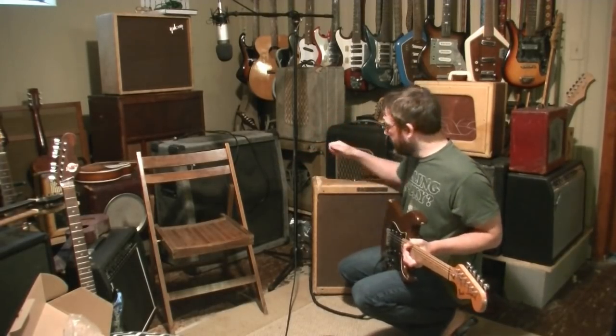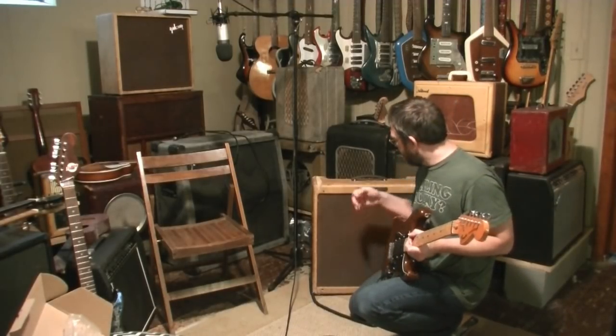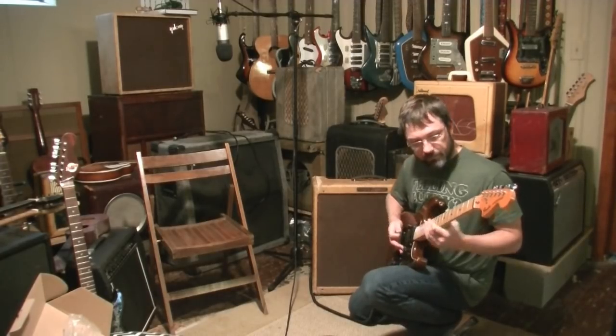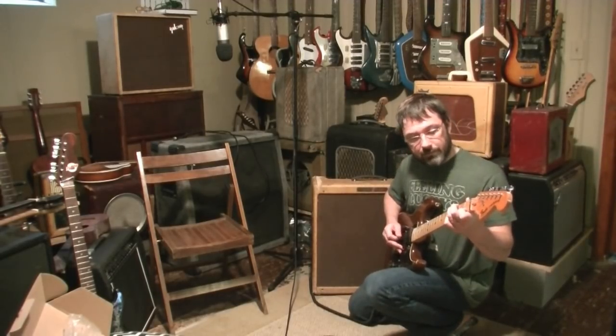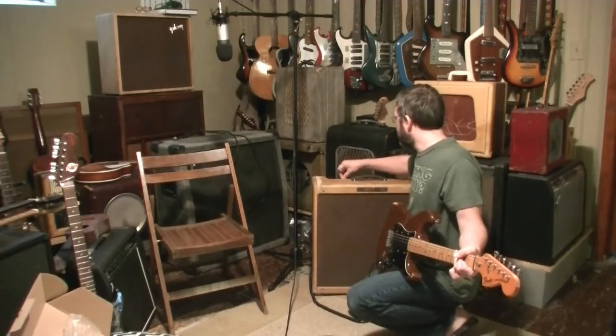I should have stipulated on my previous video that I had to substitute a 12AU7 instead of the 12AY7. Later I realized, hey, I've got a bunch of these 12AV7s. So we're going to use these in the first two positions and get a sense of what it sounds like. It did clean the amp up really considerably.